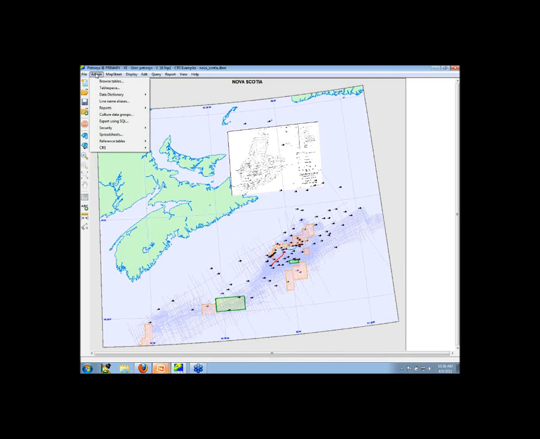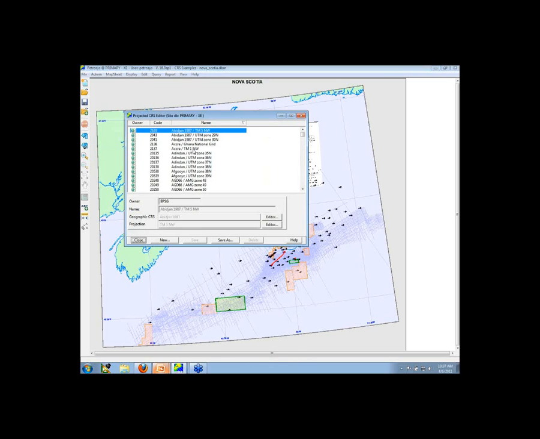If you're an administrator, you can go up here to our admin menu, take a look at our CRS options, and then you notice that there's a projected CRS editor, a geographic, and then a transformation editor. So I could go in here and create my own custom projected CRS somewhat easily. You definitely don't want to just do this willy-nilly. You want to make sure that you talk to your geodeticist or you know exactly what you want all these settings to be.